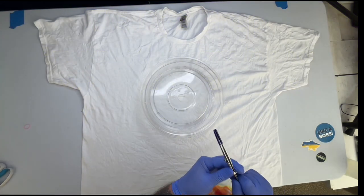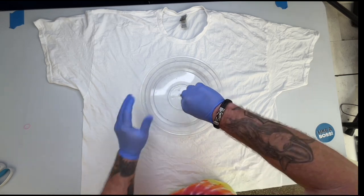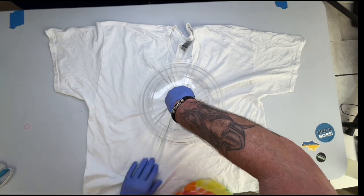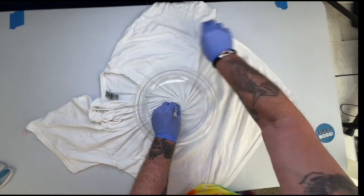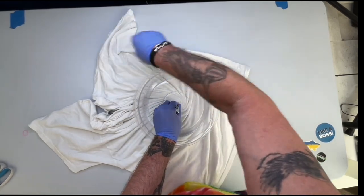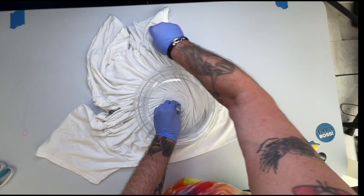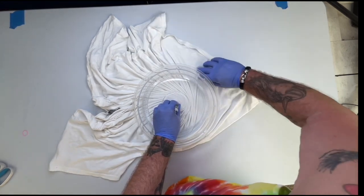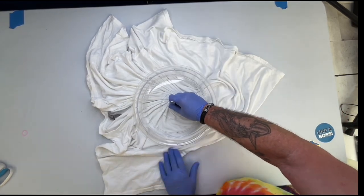All right, today we are working on a Gildan 2X. We'll be making a spiral, and these are my other locking tweezers. These actually lock in place. They are a lot more like a hemostat. You don't want to twist them because they'll just come loose, but they have a rubber coating on the bottom, and they're really easy to control. Just give it a couple twists and start wrapping around.